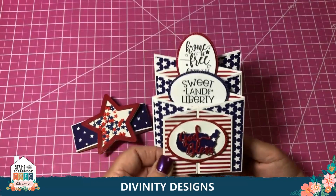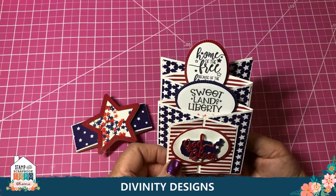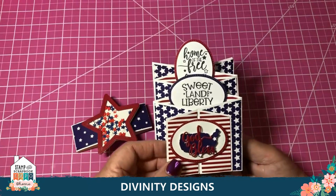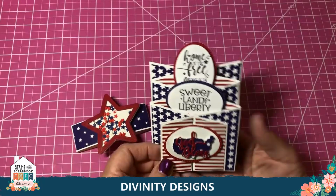So here's the card. It's all put together, and normally you would be able to fit your Cascade card in an A2 envelope, but if you do pop up the features, it will be a little higher, so you'll need a larger envelope. But if you keep it within the card dimensions, it'll fit right into the A2.